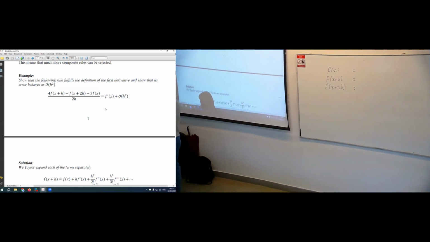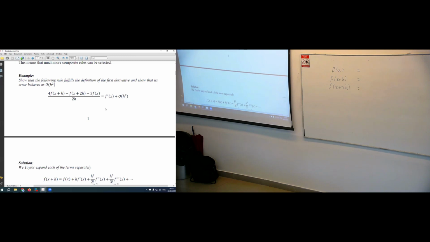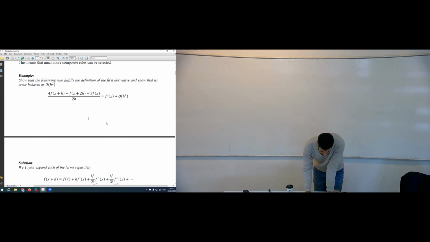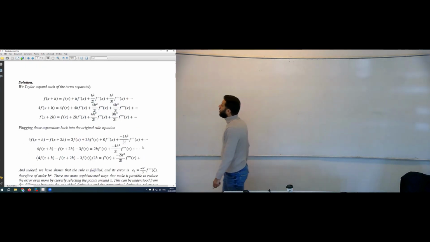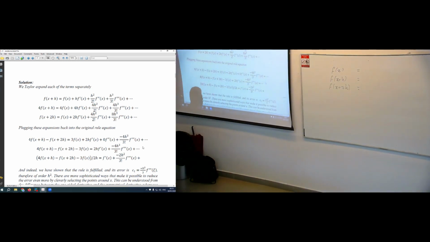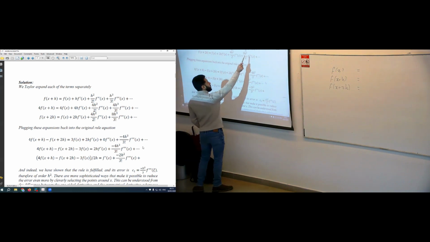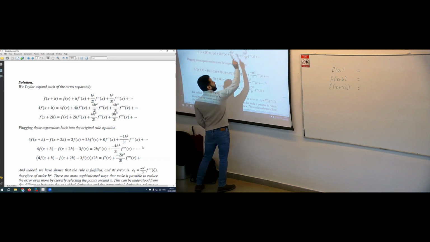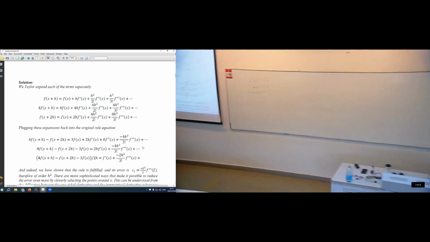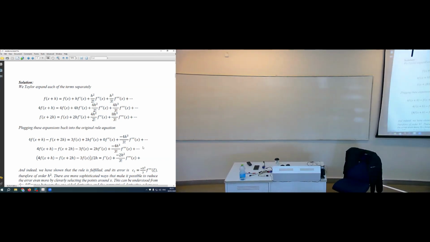So it's 4f(x+h) minus f(x+2h) minus 3f(x), divided by 2h. This will be f'(x), with an error that goes as h squared. Okay, that's how we put it. Now, there's something wrong here with this expansion. They say that this minus this is immediately minus 4h cubed divided by 6. It's not true. Why?